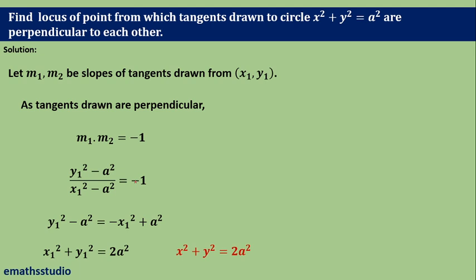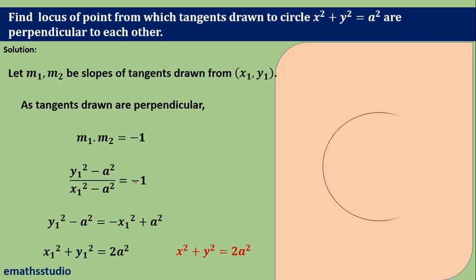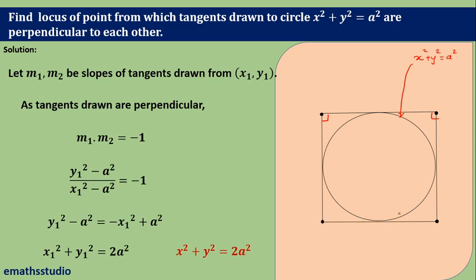Now we try to understand this whole concept with the help of one diagram, what locus we exactly found. So this is given circle, say x square plus y square is equal to a square. Now to this circle, from some point here, say two perpendicular tangents are drawn. So this is one point from which perpendicular tangents are drawn. I'm considering one more such point from which two perpendicular tangents are drawn. So one more point we obtain. Further, there are two more points we located from which perpendicular tangents are drawn to the circle. Now in diagram I have shown you 4 points, but you can show many more points from which perpendicular tangents are drawn to the circle.